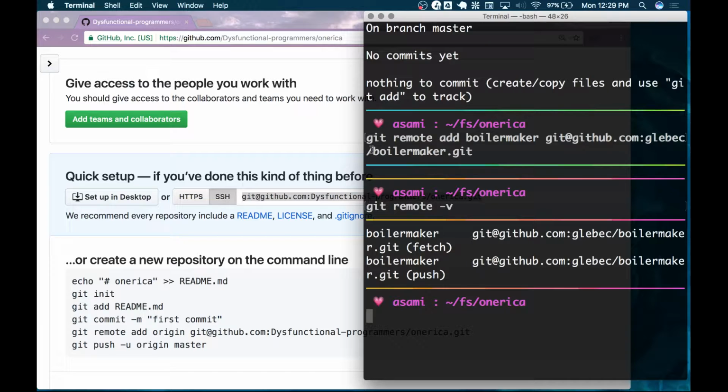We're going to set it up so that you have two remotes. This remote that I just added is to my version of Boilermaker that's a fork of the full stack Boilermaker. And we're going to have another remote that is to your project, and that's going to be the origin remote. Most of the time when you're working, you're going to be pushing and pulling to and from the origin remote, your own project. But in the future, if I add a bug fix or change some deploy script or something like that, you can very easily get it by pulling from my remote. So that's what we're doing here. We're setting up remotes so we can easily merge in changes in the future, but most of the time you're going to be working on your own project.